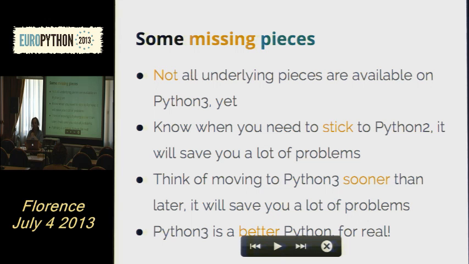I suggest people to start looking at Python 3 because it's actually a better version of Python. There's a lot of improvements. It's easier, and APIs are cleaner, a lot has been refactored in the way you use the language and where you find modules, and you don't have duplicated methods on a lot of things like before, and so it's a cleaner language. You should be starting sooner than later.